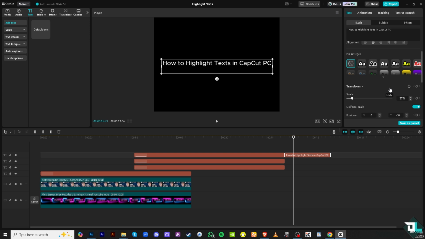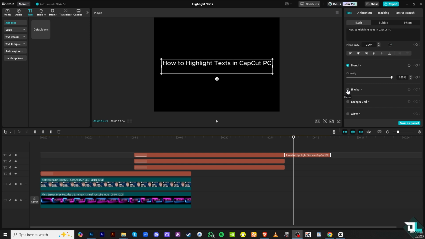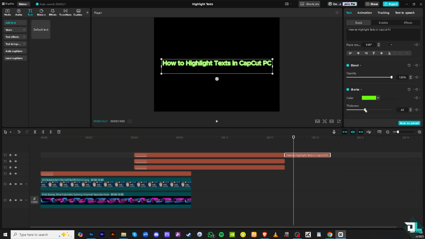Now, what you can do from here is use a stroke. Because if you add the stroke, for example, a light green, you see that it's kind of like highlighted. You can increase the thickness, so it's kind of like creating a highlight for that. So this is going to be the second way for you to be able to highlight text in Capcut.